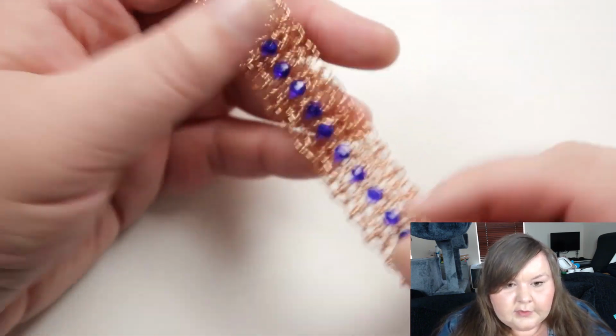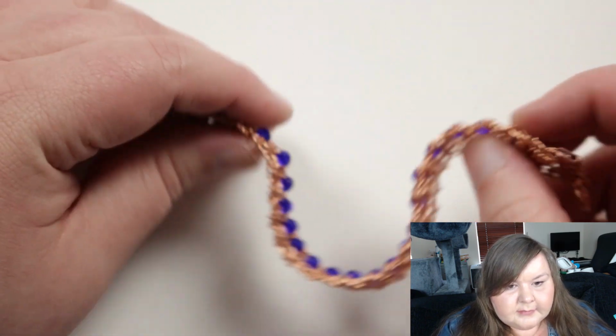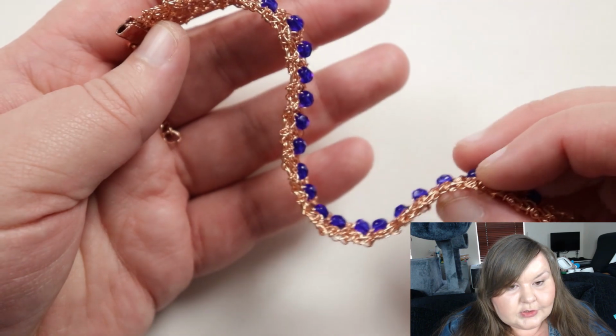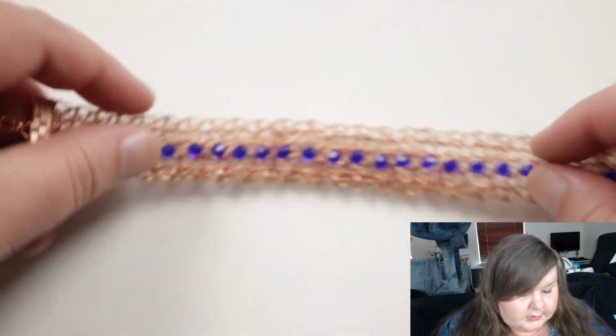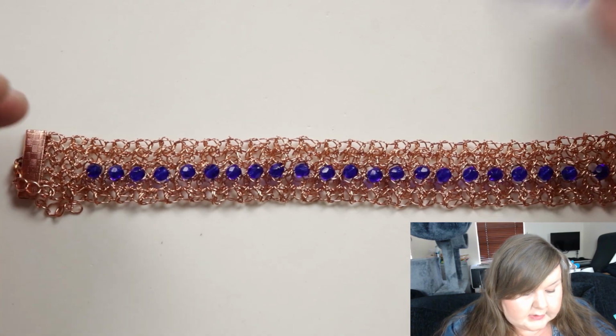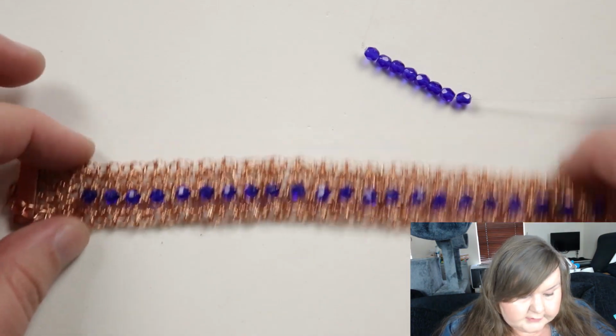And I just really love the way the wire crochet ends up having this movement to it, which normally wire work doesn't have. So that's obviously wire crochet with a finer gauge. And then I just really like this blue color against that copper wire. So that was the first piece.